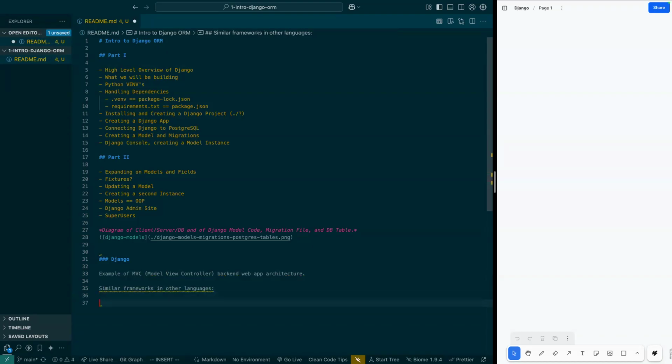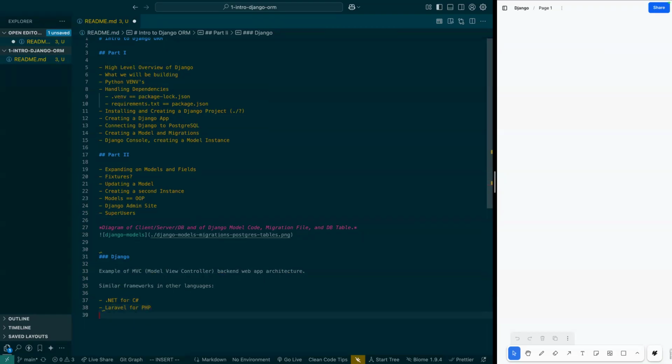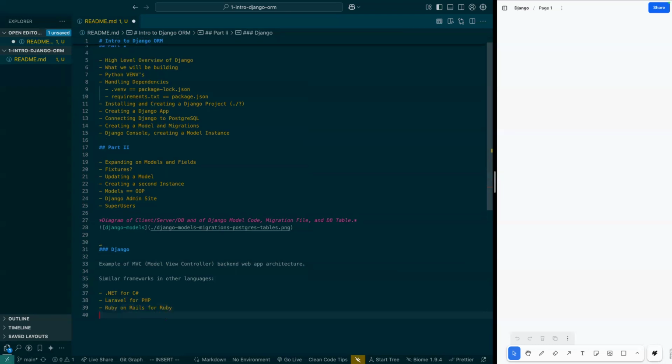There's .NET for C Sharp, which is Microsoft's language, Laravel for PHP, Ruby on Rails for Ruby, Spring Boot, I think it's called, for Java.